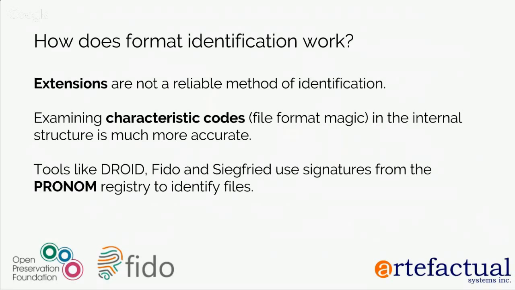I'm going to talk about format registries a bit more in a few slides, but it's worth mentioning that, of course, it's also possible for tools to have their own signatures to check against rather than consulting PRONOM or another registry. One of the benefits of using signatures for format identification is that you can get really specific identification details, such as a particular version of whatever object it is that you're looking at. So maybe you are identifying a JPEG, but it might be important for the preservation of that JPEG to know exactly which version of JPEG, because the file specification may have changed over time.